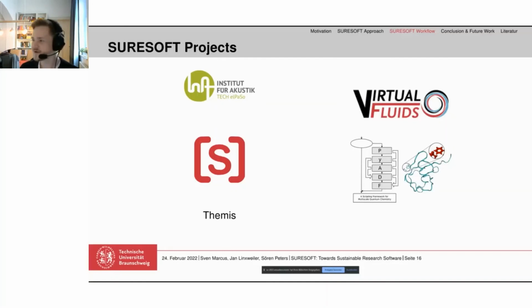And we've all been using this workflow rather successfully so far. While most of us had version control already in place at the beginning of the project, what we ended up adding was a continuous integration pipeline that was specifically tailored to each of the projects. And we've also been able to run more computationally intensive tests on the HPC clusters at TU Braunschweig from inside our CI pipeline. And the container registry is also currently being tested to see if we can employ continuous analysis properly. And it's all working out quite well so far, except of course for the archival continuous integration, where we try to reproduce experiments, because of the problems I mentioned earlier.